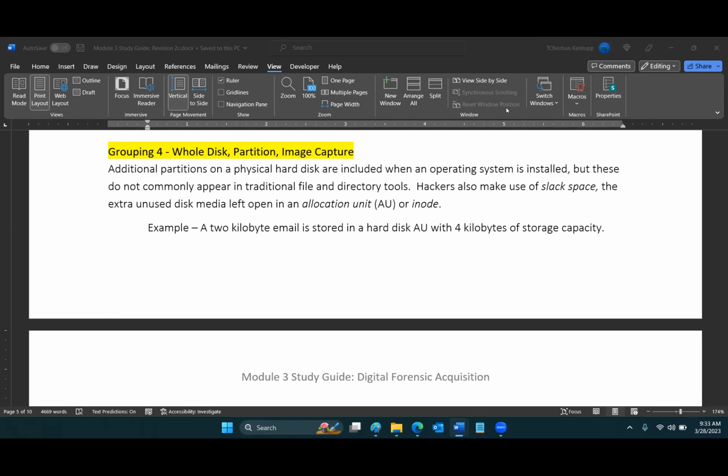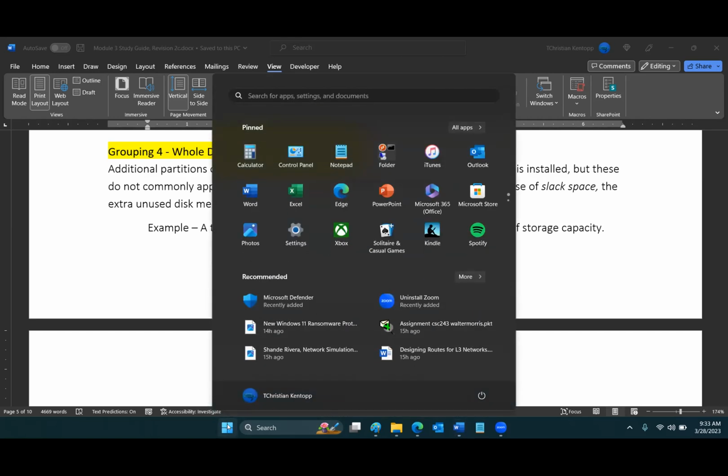All right, so let's talk about backups for a second. Suppose you are an incident handler responding to a ransomware scenario. I know that the earlier versions of Windows 10 did not include this measure, but I am going to bring this up in the system security class on Wednesday. If you have Windows 10, I'd like you to follow along with me on your screen, because I want to see if the latest feature update of Windows 10 also includes this new innovation or if it's only Windows 11.